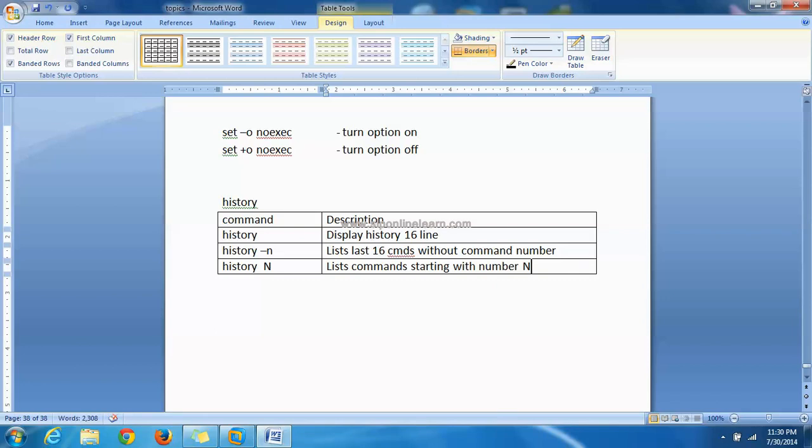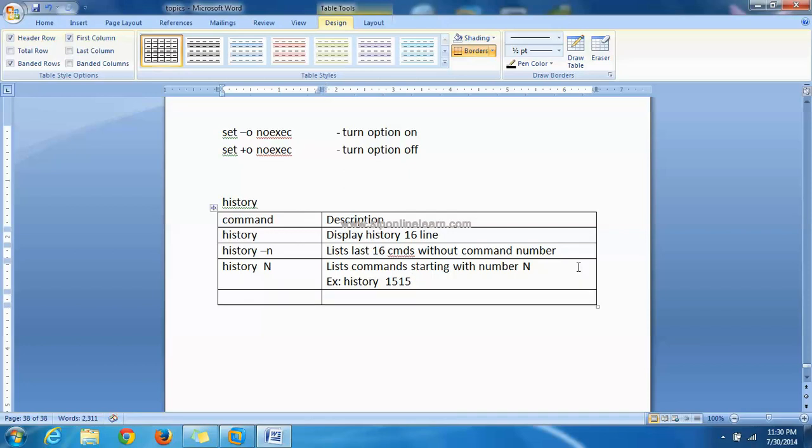Example, history 1515. It will start displaying the history from this particular command number onwards, not the previous ones. Next, history minus some number, suppose 3.